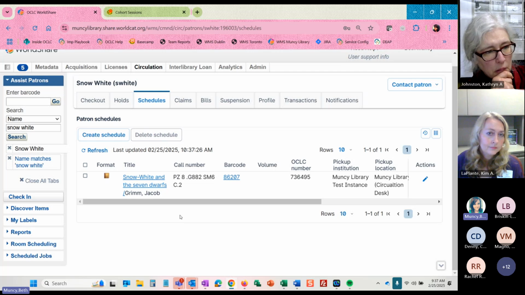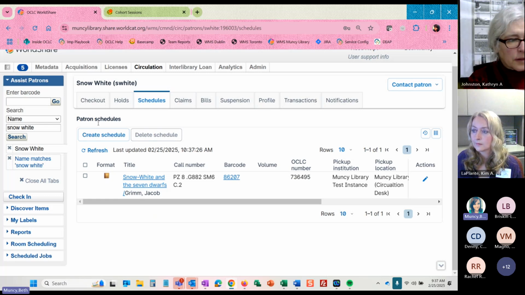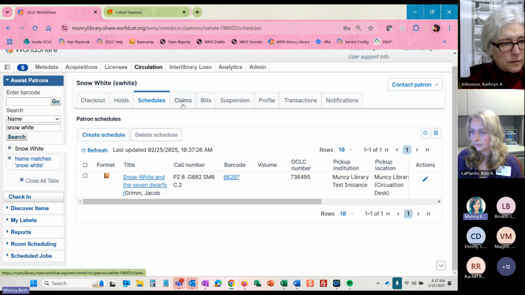So if you're not going to use schedules, you won't need to have a policy, but make sure that your folks know that we aren't using this as an option, because the tab does show up regardless of whether you have that policy or not. So this just schedules something out into the future for use.